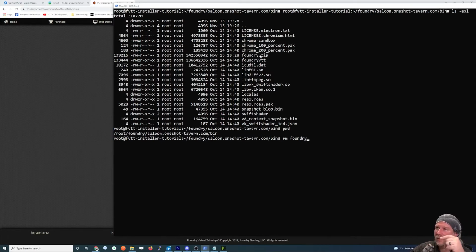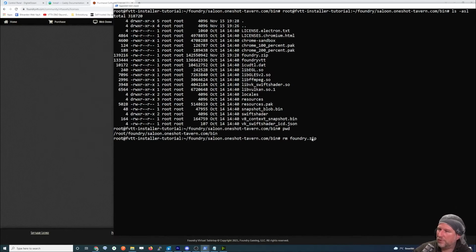So here we got foundry.zip and Foundry VTT, so it doesn't know what to replace here. If we help it a bit and say, okay, the next letter is a dot, and if we hit tab again, it will complete the command to the only option left, so foundry.zip.